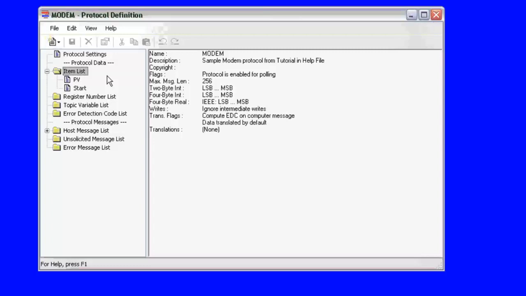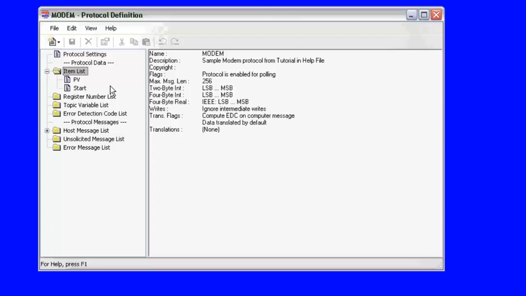Second question, what pieces of information or what values am I going to expect to receive from this device? Like what data am I trying to get from this device if I'm reading from it? How many different values am I going to have that I'm going to need to make available to my client application?